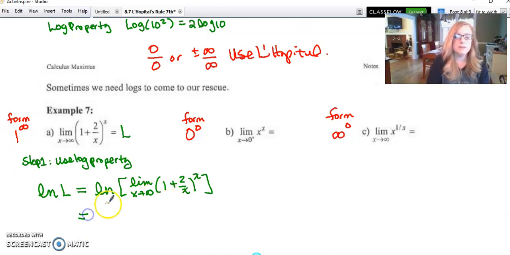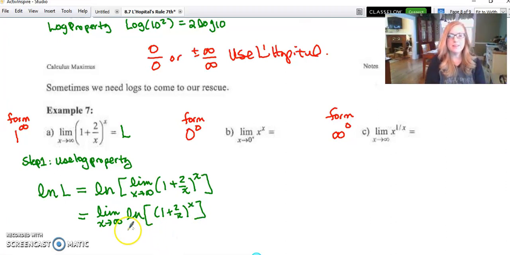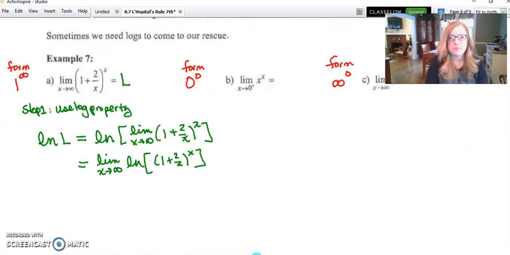Now, the fact with these limits that allows us to do this is that the natural log of a limit is the same as taking the limit of the natural log. Initially, I'm going to write all of this, and then we'll start skipping some steps in the next example because you don't really need to write all this once you see what's going on. So we would have the natural log of 1 plus 2 over x to the x. That's the fact that we're using.